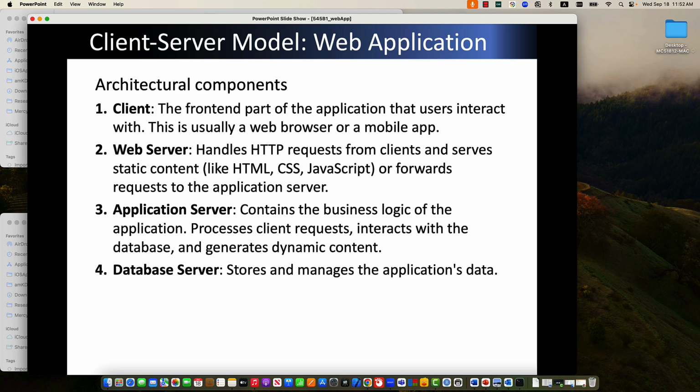When I first set up web applications about 30 years ago, the client was just a web browser. Right now, the server can even send some code, JavaScript for example, and then JavaScript runs on the client side. The server can do a little bit of work, and the client can do the rest of the work.